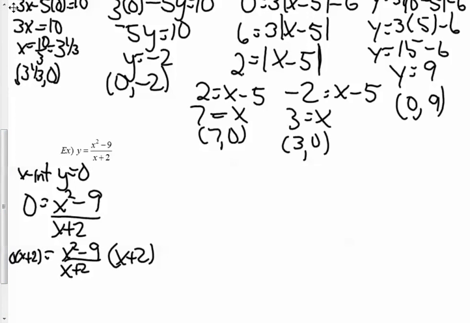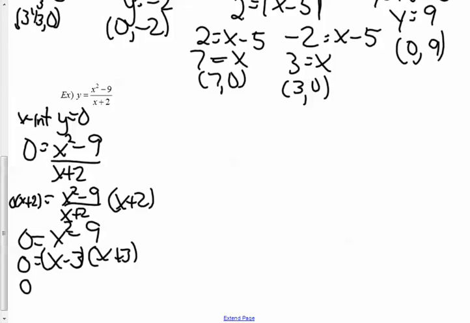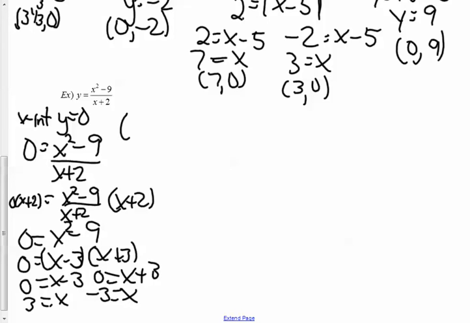Now, notice on the left-hand side, 0 times anything is 0. And on the right-hand side, I'm left with x squared minus 9. So it's not surprised with a fraction, okay? We know a fraction is 0 when the numerator is 0. So factor. And then set each factor that contains a variable equal to 0. So as ordered pairs, I have 3, 0 and -3, 0.